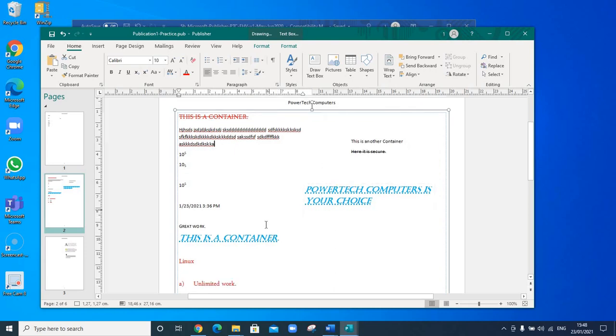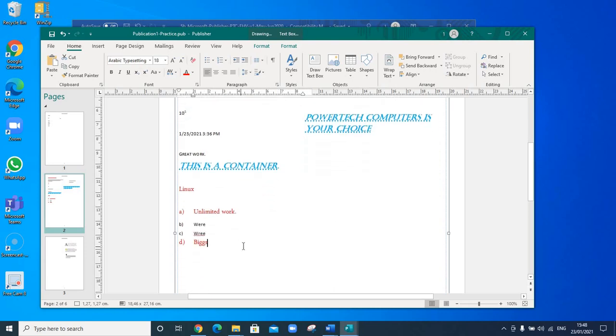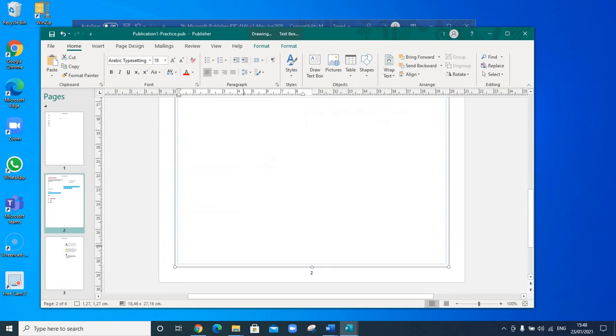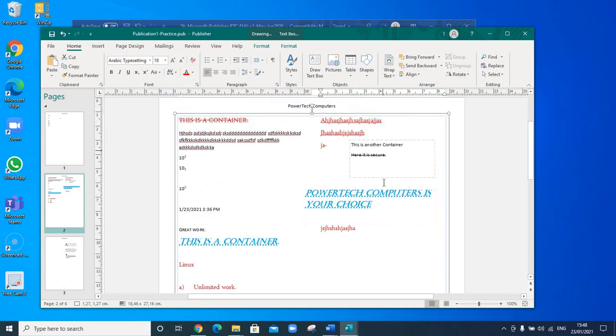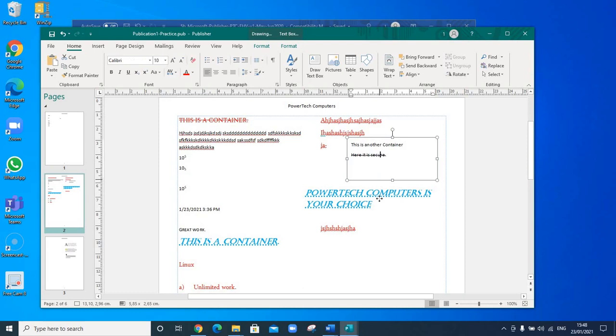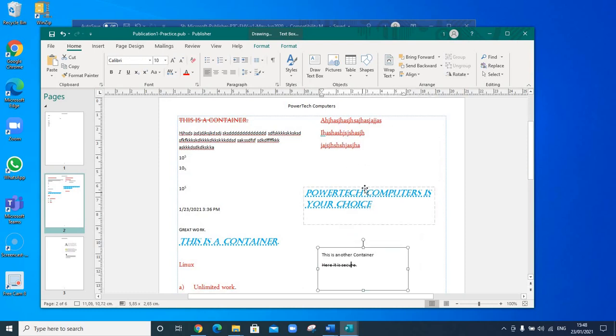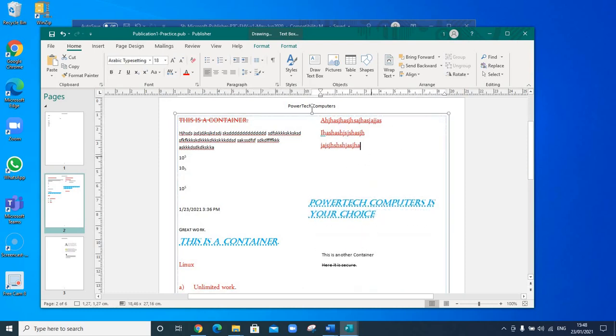So if I keep typing to the end, I go press enter. See, when I press enter to the end of the page, I go to the next column and I can type. See, enter. And that's because there's text boxes. I will move them below. So practically speaking, this is how you create columns.